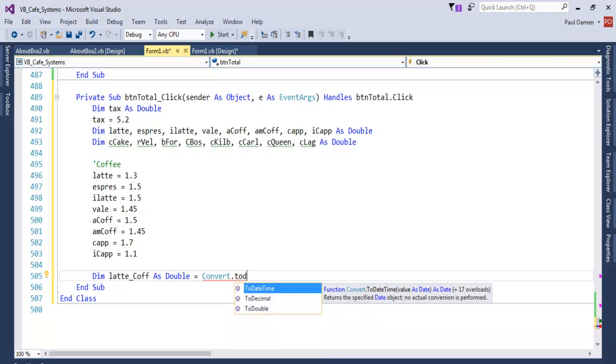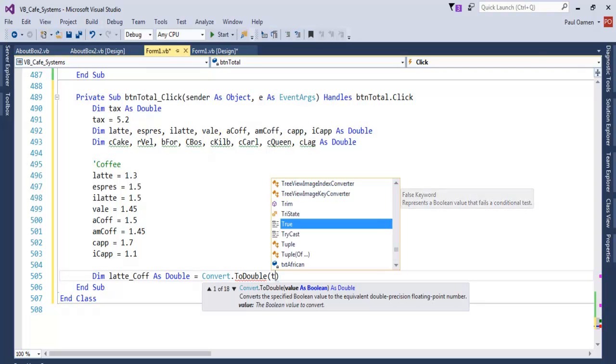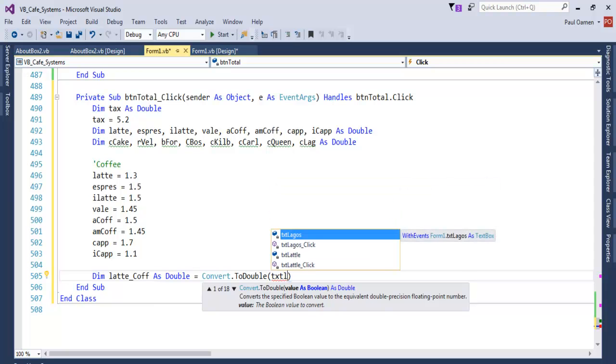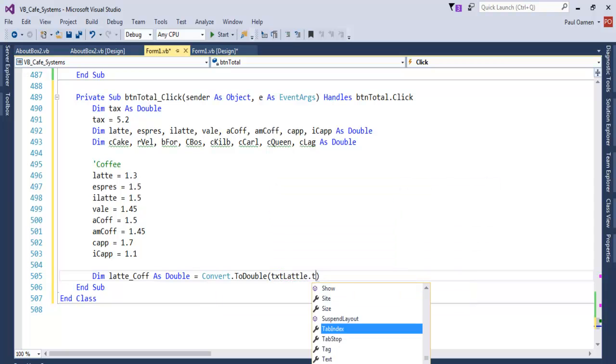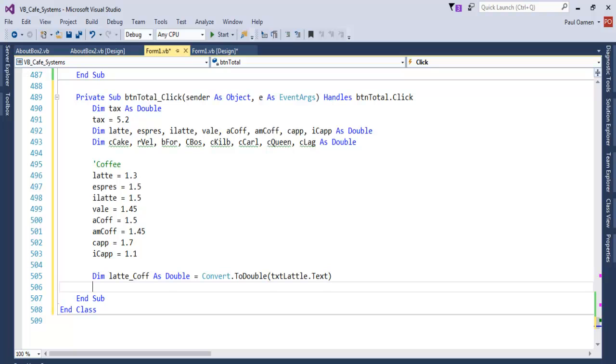Open a bracket, that'll be latte right there, dot text. Whatever is entered into this text box is then converted into double. That's all there is to it there.